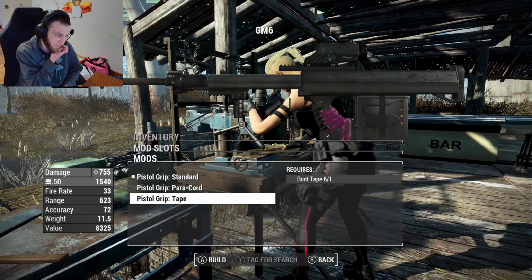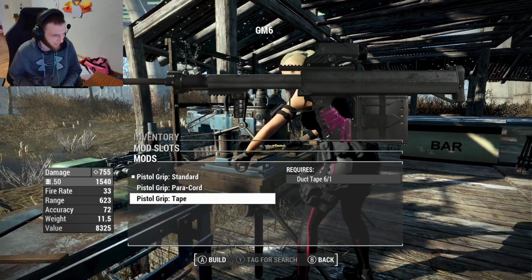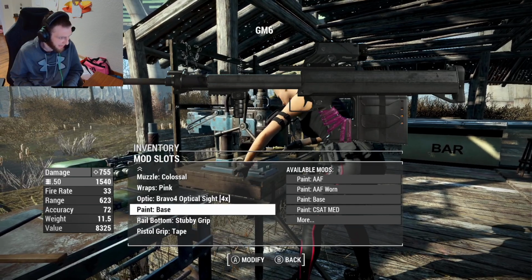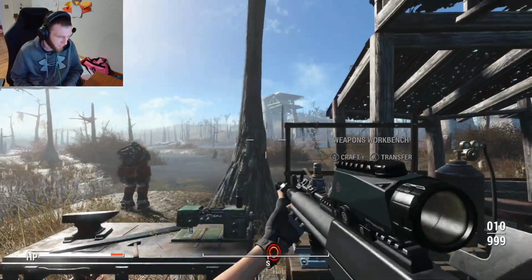Okay, there's the tape. When we put on any grip that's not standard, then you can get the colored tape, and then you can pick the color. I don't know if they're doing anything. The mod has not listed anything under these descriptions here. We do have what is now a 4x scope on here.